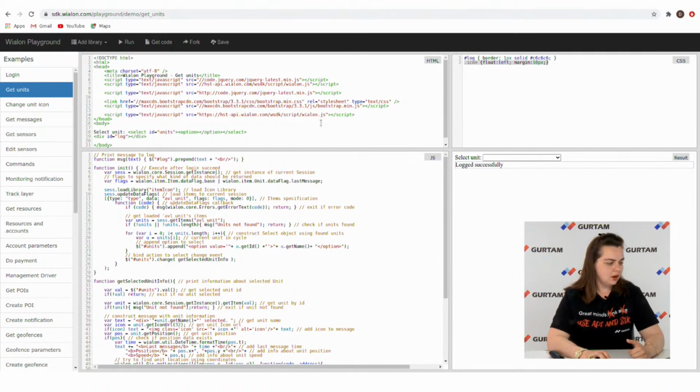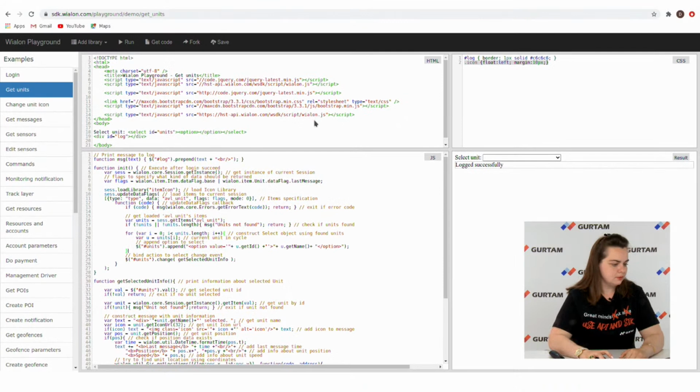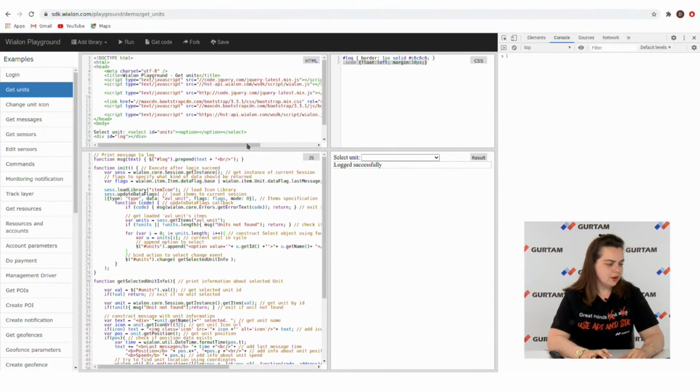And for example, you can add the very useful library Wialon.js. Let me show you what the problem can be with this one. I'm sorry. Let's open, for example, our console, and let's say I delete everything.